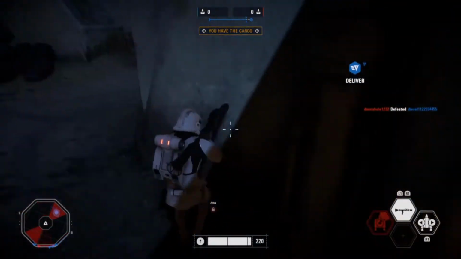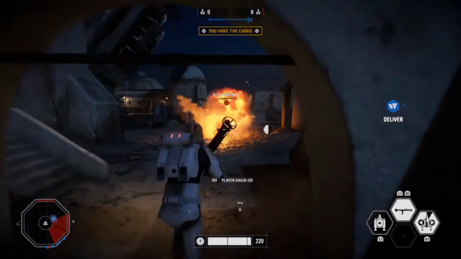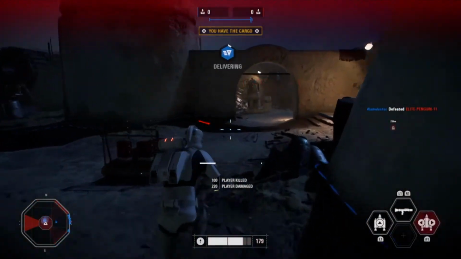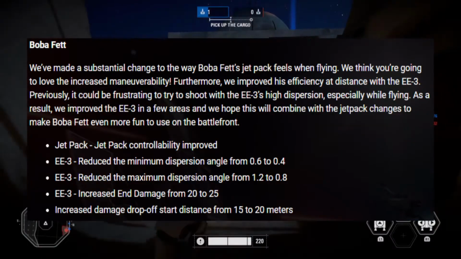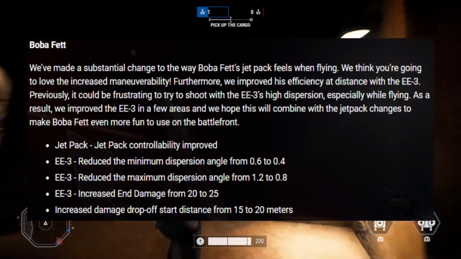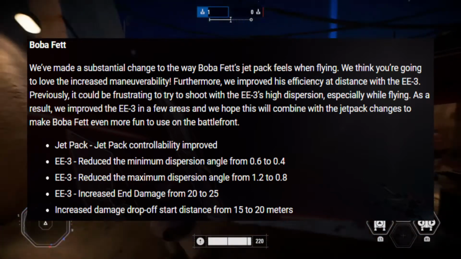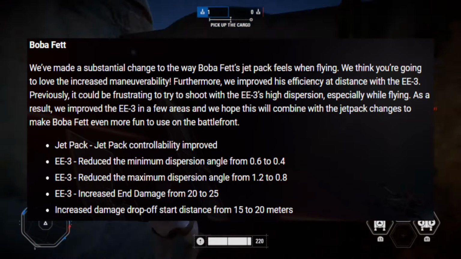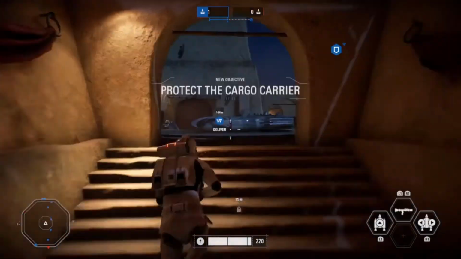But let's move on to what we've all been waiting for, which is the nerfs made to the heroes. Starting off with Boba Fett, they've made some changes to his maneuverability and accuracy. So his jetpack is apparently easier to control. I haven't played him yet, but apparently it's much easier, much more fluid to use. The EE3 should now be more accurate and can shoot at a further distance, including the drop-off damage starting at 20 meters, whereas it used to start at 15 meters.